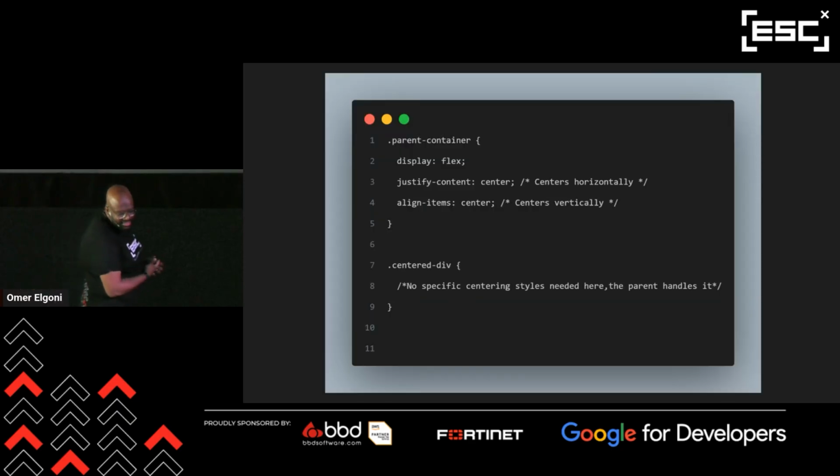But the way I prefer, and what I imagine most front-end devs prefer these days, is using flex. Flex is pretty simple. You put on the parent container, display flex, and you just say justify content center, align item center. It's perfectly centered. You don't even need to do anything on the item you're trying to center, only the parent container. Cool. That has been 1 minute and 10 seconds. Now, all of you know how to center a div. We don't need to post that meme anymore.